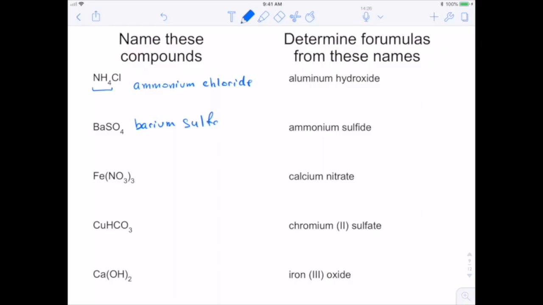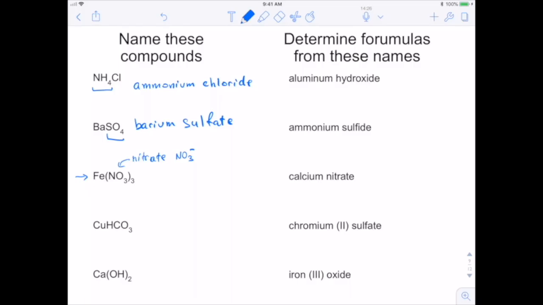Barium sulfate. Again, it's the sulfate ion here. Now here's a case, Fe and then NO3 in parentheses sub 3. So we need to recognize that this is the nitrate ion, and there happen to be 3 of them. Now we don't need to specify that in the name, but we know by looking up on the table that the nitrate ion, NO3, is associated with a single negative charge.